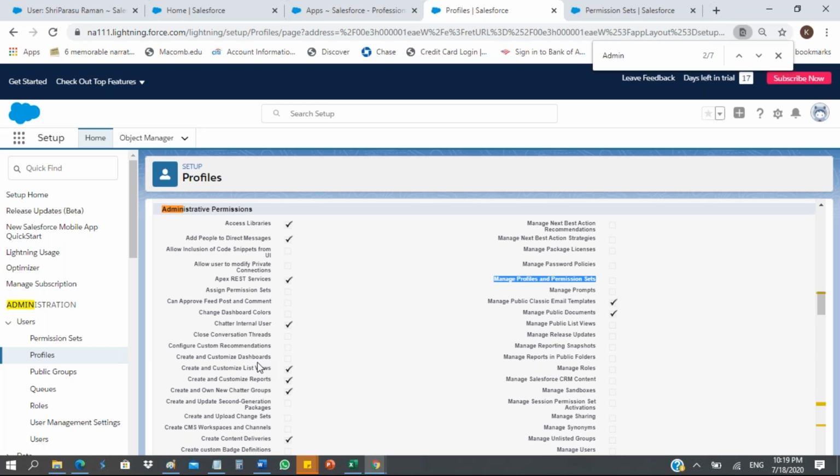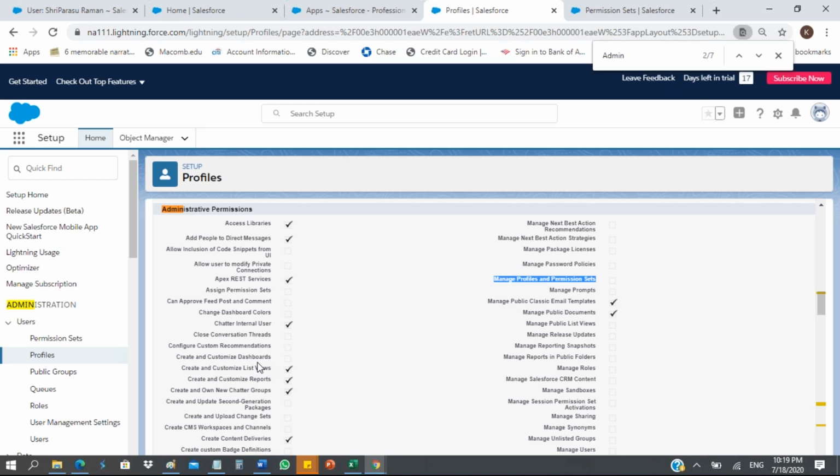Basically, if you want some delegated admins with limited access, say I want a particular group of users who can manage users, a particular group of people who can manage reports, and a particular group of people who can create customized objects and manage them, this is where we set them with the specific set of administrative privileges.